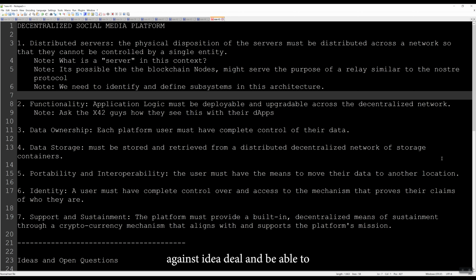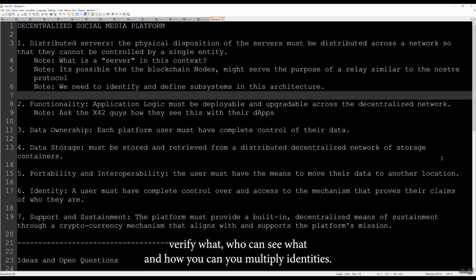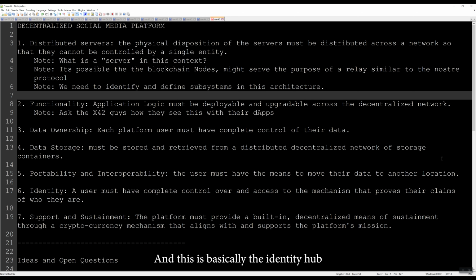Throw in DID, where you'll be able to verify people's identities and control accessibility, or verify who can see what, and how you can issue multiple identities under the same root identity and so on. And this is basically the identity hub, or data vault specification that the Decentralized Identity Foundation is working on.